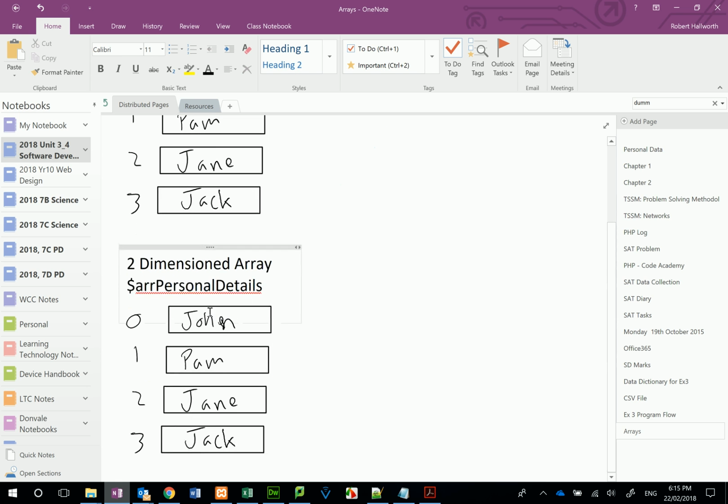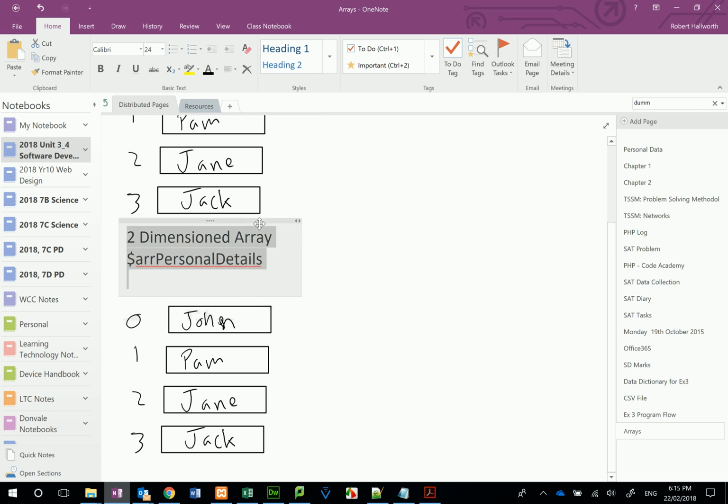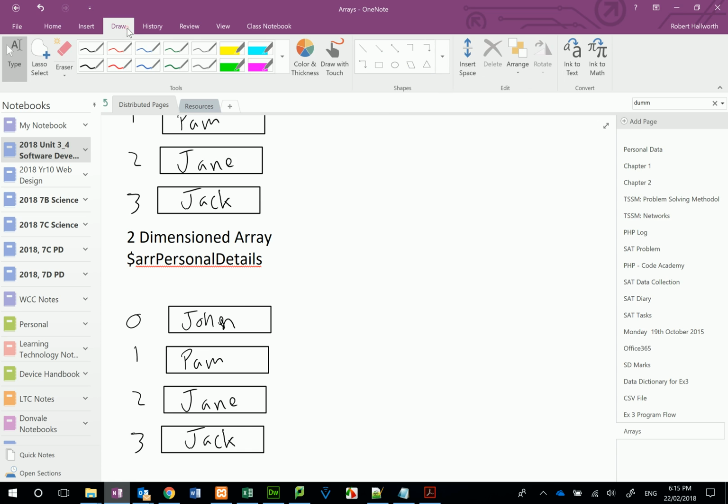It will have a 0, a 1, a 2, a 3, but it will also have more pieces of information in each one. So each one can have multiple pieces of information.